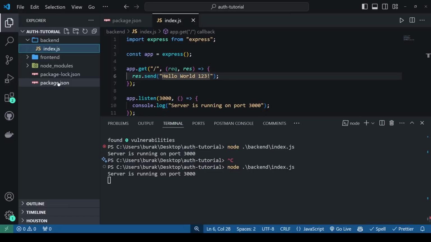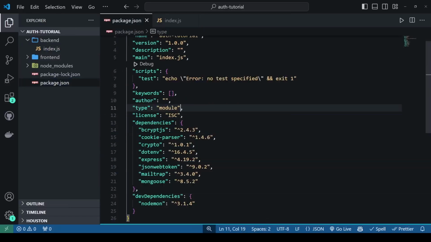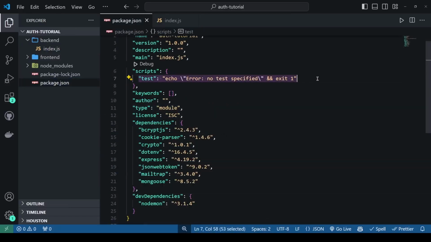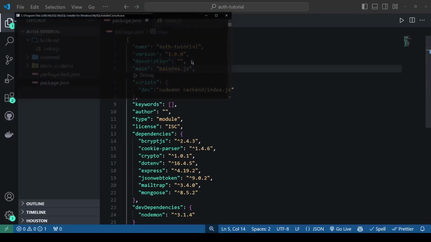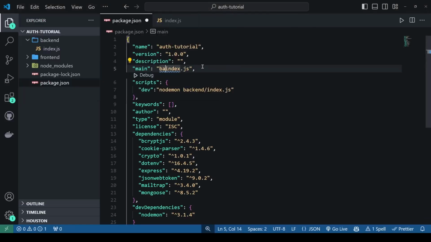That's why we installed the nodemon package in the first place. So we'll just go ahead and create a script for this. Let's say development or dev. We'll say nodemon and index.js file, but this is under the backend. So let's just prefix it with it. And let's say our main file is the backend. Oops, I just got some kind of warning because my laptop is charging. So let's say backend/index.js. This is the main file that we have.